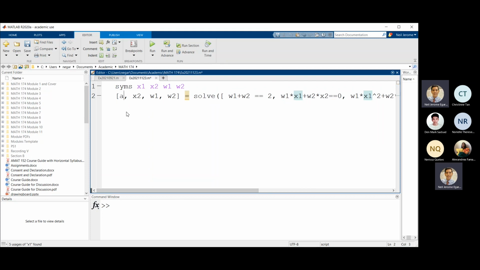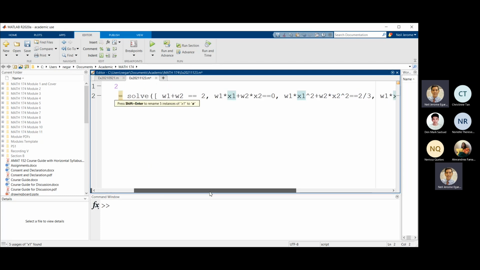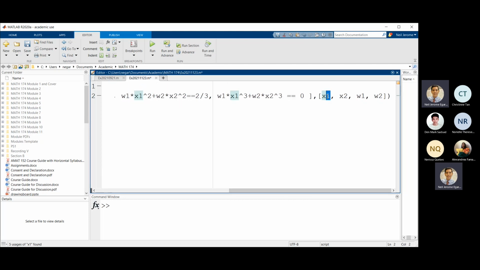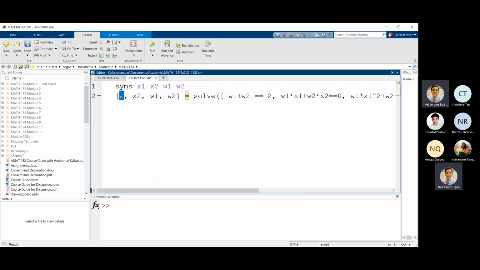Okay? Kasi pwedeng halimbawa A yung pinangalan ko dyan. So yung solution, yung isa dun sa mga components ng solution ay magiging A all throughout this MATLAB code. Pero ano yung mapapa-assign kay A? Ang mapapa-assign kay A, dahil si A yung una dun sa left-hand side, siya ay mapapa-assign dun sa unang output ng algorithm declared under X1. Okay? Kaya dapat magmamatch yung order netong nasa loob ni solve at saka nito nasa variable na ginamit. Pero for simplicity, X1 na rin yung gagamitin ko para sa kanya. Okay? And then we can just hit run here.